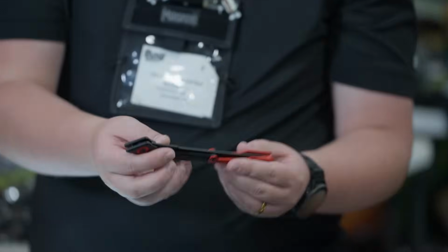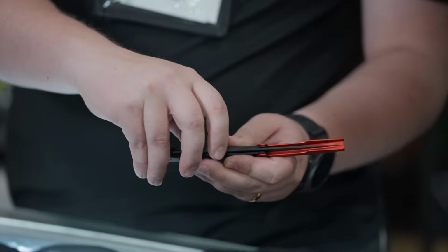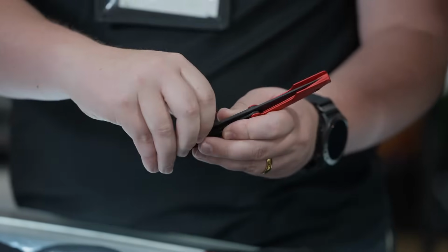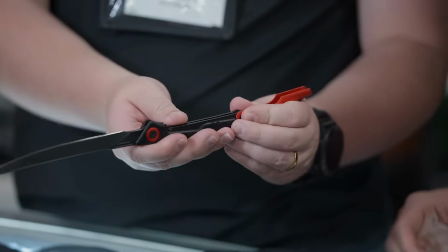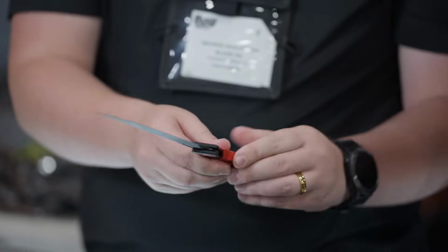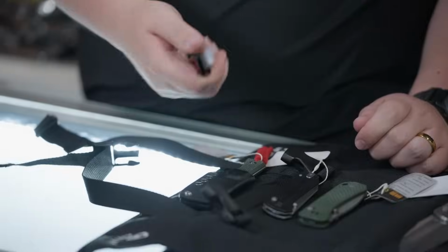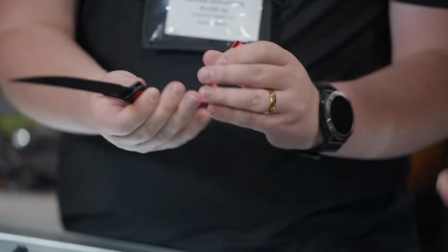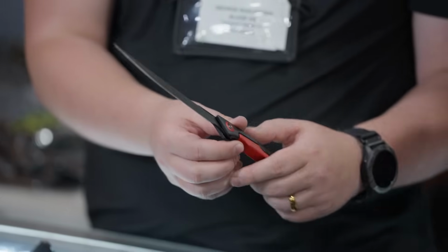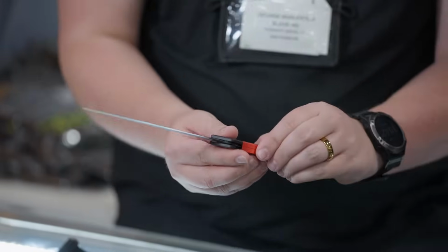I gotta remember the name. I got the tag down here. It's the Shaka. 5.8-inch blade, and these will retail for around 123. Dude, that's pretty slick. It's fun. It's super cool. So if you are into fishing or you like that kind of fillet-esque knife, then this is definitely going to be something for the collection.